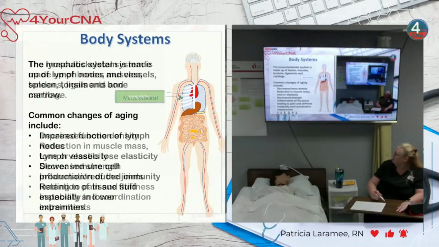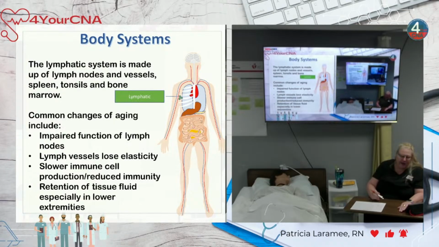Okay, good. We also have the lymphatic system. Your lymphatic system is responsible for keeping you healthy as far as protecting you from viruses and bacteria and excess fluid and things like that. Your lymph system isn't going to work all that well as you get older either. Those lymph nodes, they get clogged up. You know, a lifetime of fighting viruses, those lymph nodes get a little clogged up. So your patient is going to have a decreased immune system. They're going to catch everything you bring them.